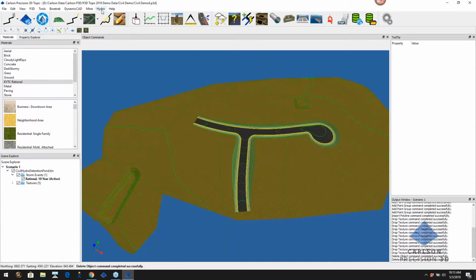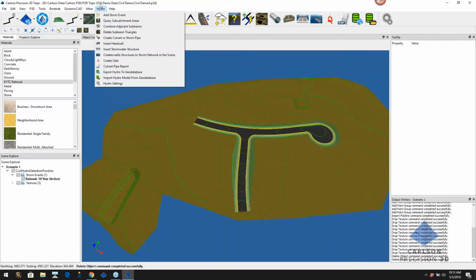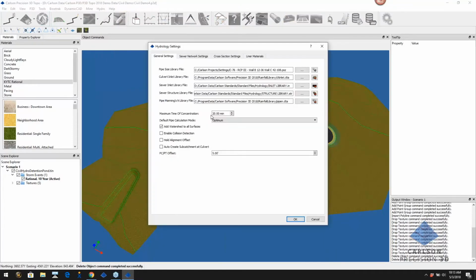If you're looking for settings in hydrology, you can come up to hydro, come down to hydro settings, and here you can start to specify specific pipe size libraries, inlet libraries, the structure, sewer, culverts, sewer structure libraries. This would be like what's below ground.